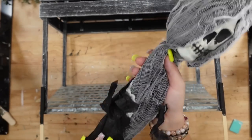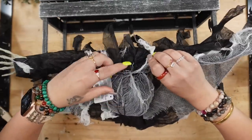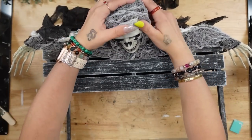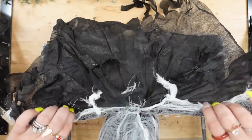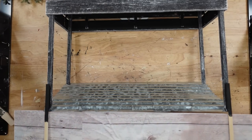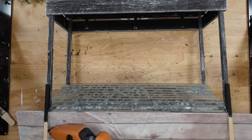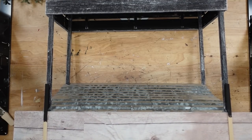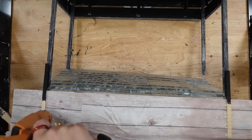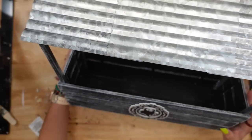Then I'm going to take this skeleton from Dollar Tree, take it out of the packaging, straighten it up, and cut the tag off. Next, I pull back the little hat because it was a little too far on his face and you couldn't really see the head. Once I was satisfied with the way it looked, I set that to the side. Then I take my sign, put it up against the bamboo sticks, put a bead of hot glue on the back of the sign and glue it to the bamboo sticks, reinforcing that with hot glue from the back. I made sure it was super dry — look how gorgeous this is.